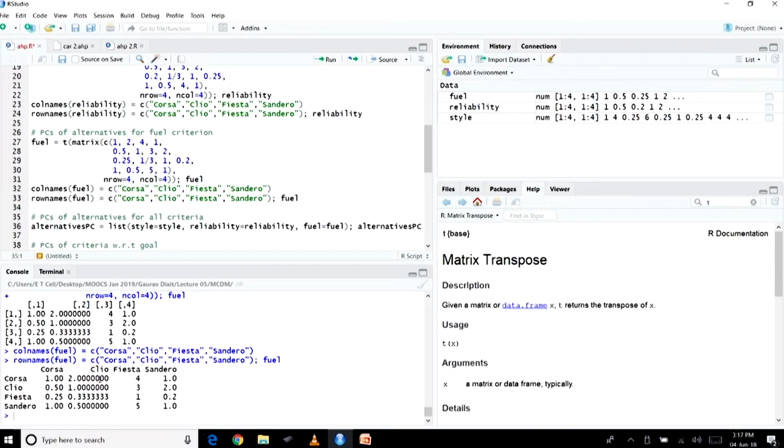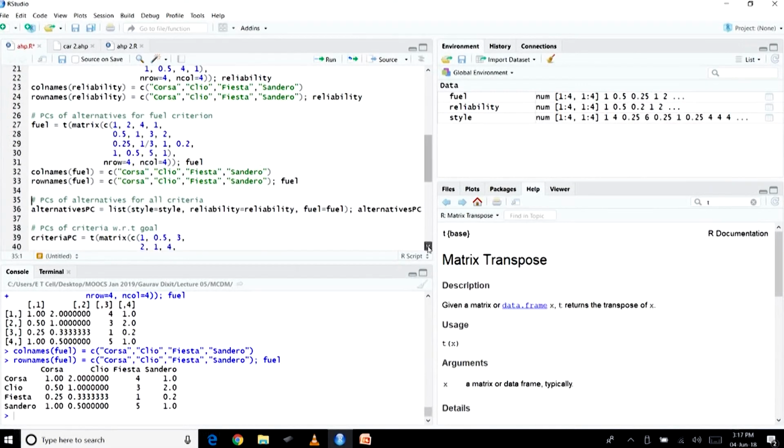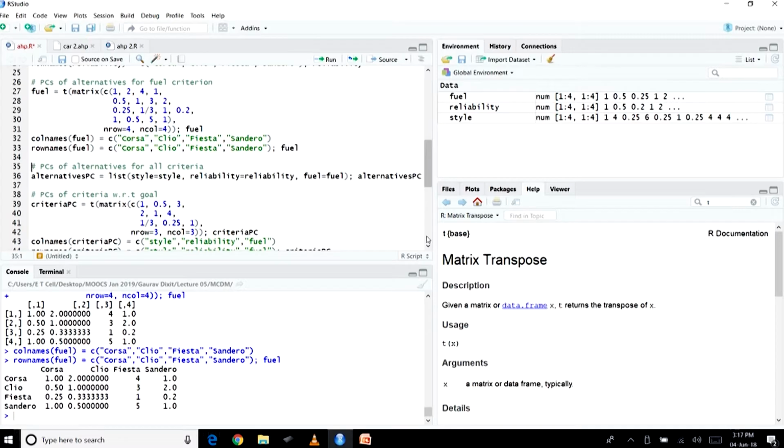So, now for the 3 criteria that we have, that is style, reliability and fuel, we have constructed 3 comparison matrices. Now, we need another comparison matrix for the criteria. Before we construct the comparison matrix for the criteria, let us combine the results of these 3 comparison matrices, because all these 3 comparison matrices are for the alternatives.